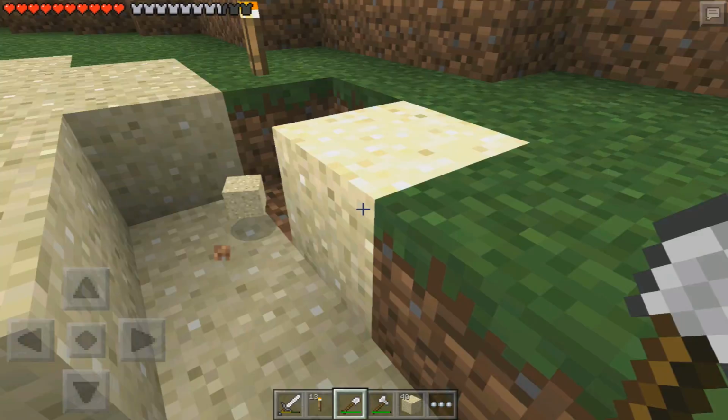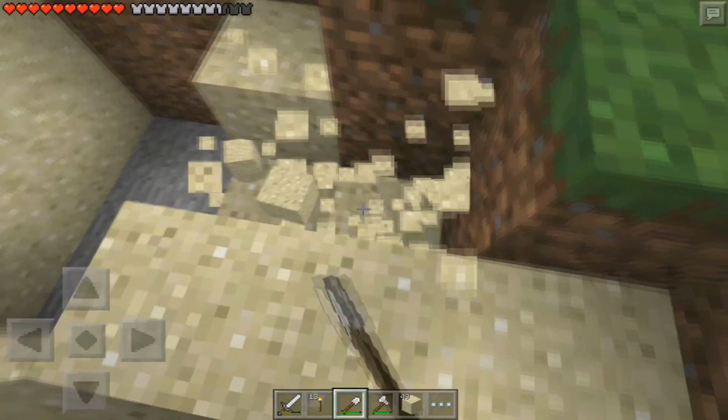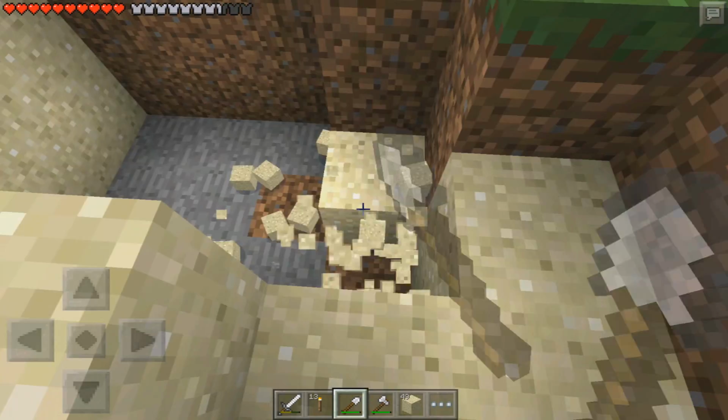And it's good to keep the sand. I'll use the sand for later, for any glass I need or anything like that. We can always use the sand later. No worries at all. So this will all be reused. But let's go ahead and jump down here. Grab the rest of the sand.